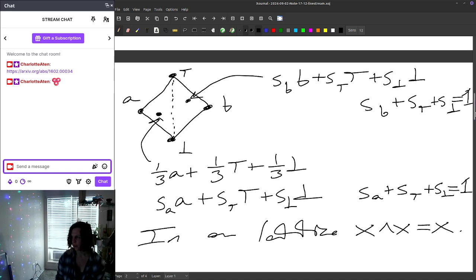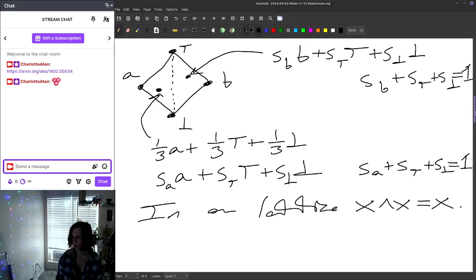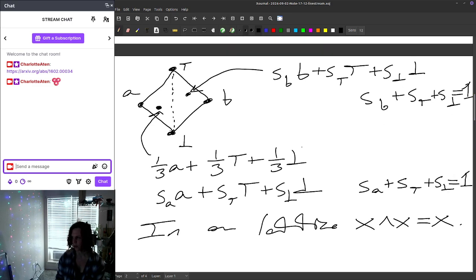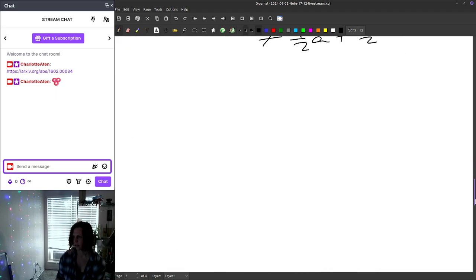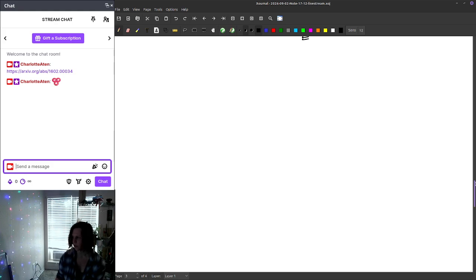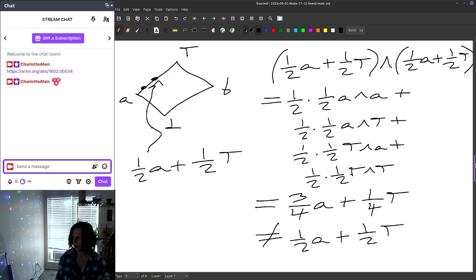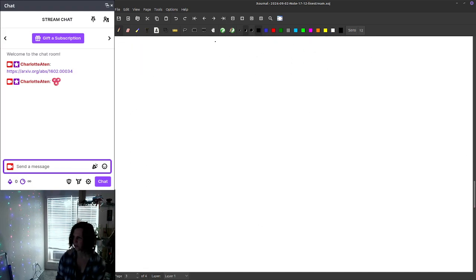But yeah, so far I've shown at least that the obvious way of extending the operations to these convex combinations, as they're called, would not give us a lattice operation anymore. I suppose I'll continue on this page. I don't need to use up a bunch of blank space in the computer. All right, so what would work intuitively?